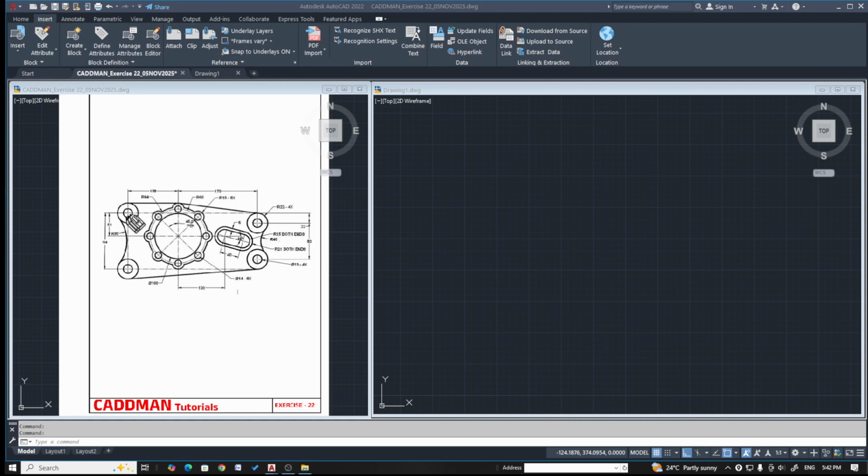So first, from here to here the dimension is given, from circle to two circles, and from here to here the dimension is given, from here to the center is given, from here to these two circles is given, and from here to this profile.